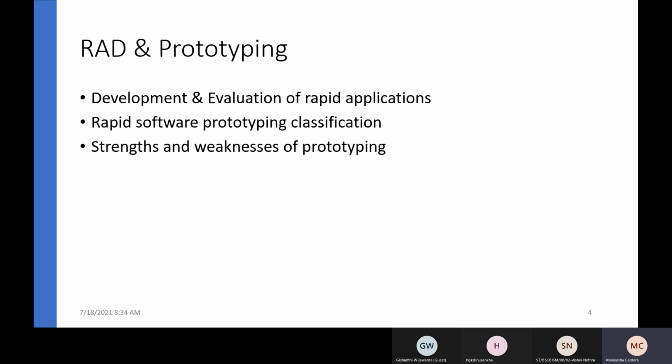Okay, I think you are clear and you have a good understanding of these software methodologies. So we will continue today's discussion, rapid application development and prototyping.